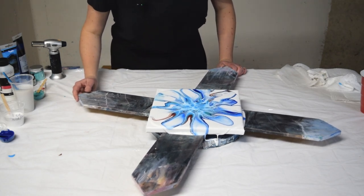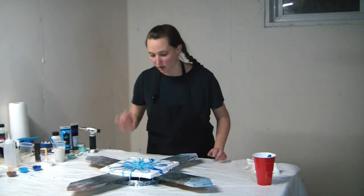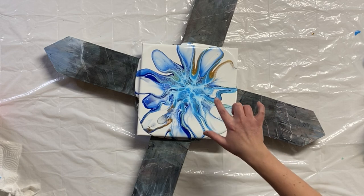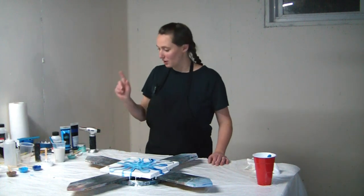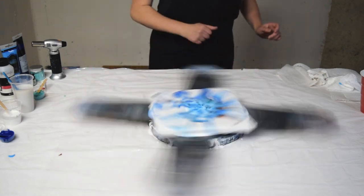Okay. Right now this looks like a crazed jellyfish because all the tentacles are going everywhere. We've got some good lacing. My goodness, the mica powders are so shiny, which is amazing. So I'm really liking this new bloom medium. All right, let's spin it again.